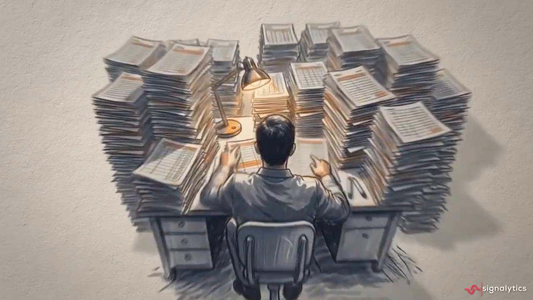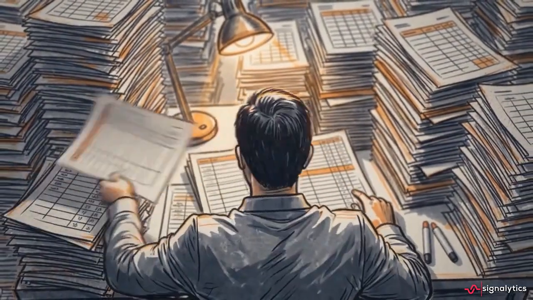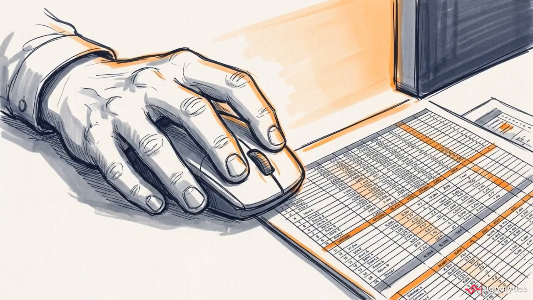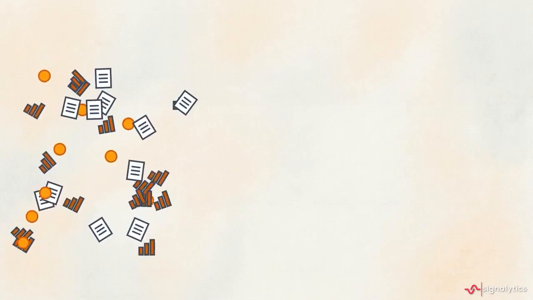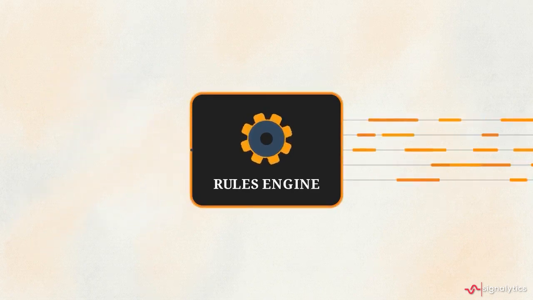If you are managing Amazon PPC manually, you know the drill. You download massive search term reports, sift through the data row by row, and try to adjust thousands of individual bids by hand. It is a massive drain on your time, but you can bypass that process by building an automated rules engine to run those calculations in the background.